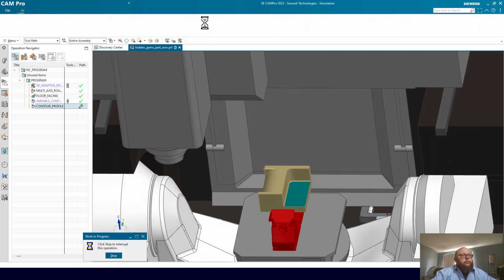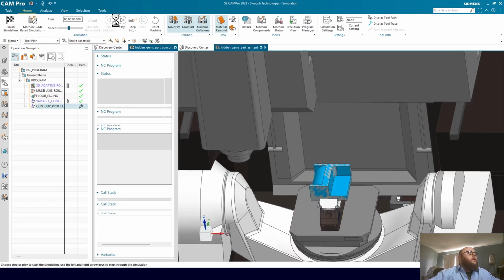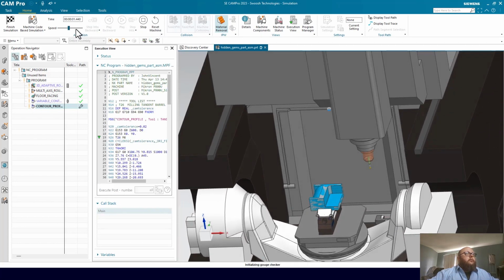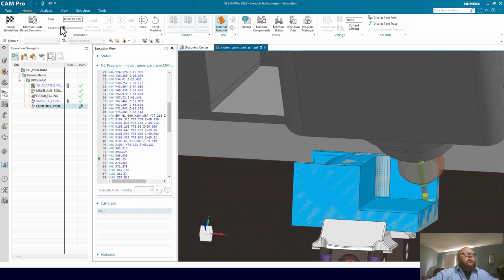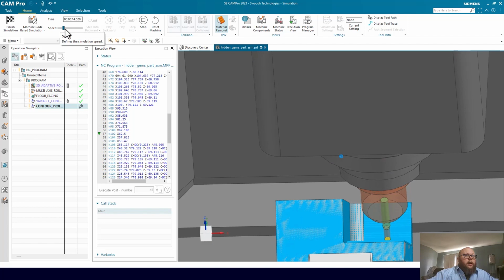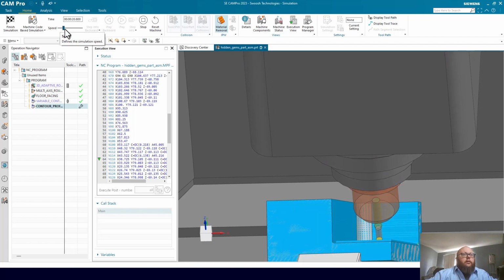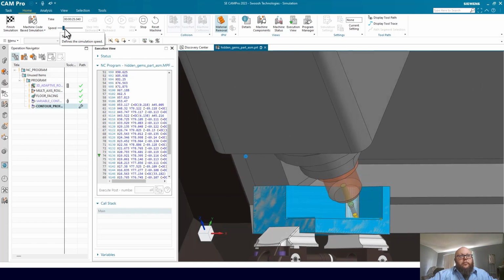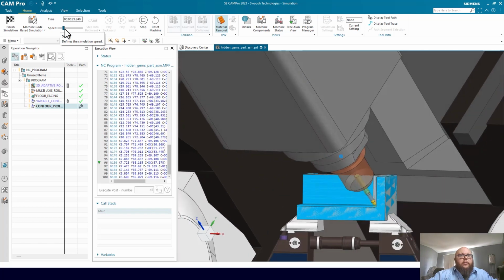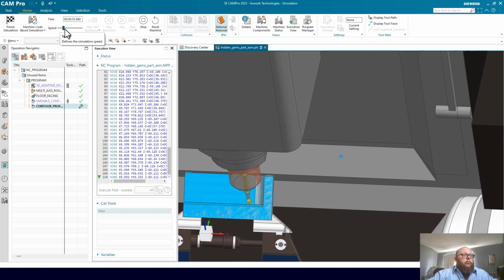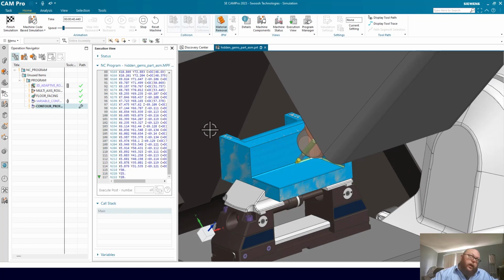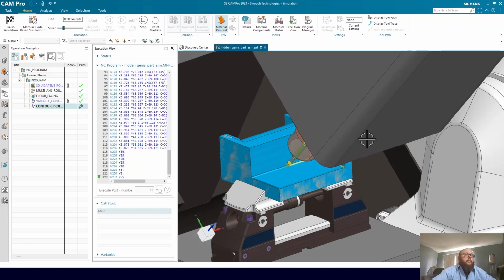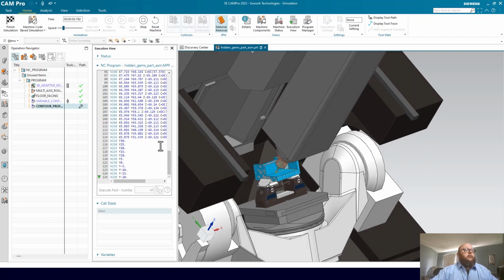Now, when we go and simulate the machine, we can play this through. Coming back in here, we're getting up towards that wall. And look, our rotary is starting earlier to avoid those collisions. Let me come around to the other side here, and we can see that we're not touching those walls at all. So that's a really quick way to control and modify some of your tool vectors. I really like that option.